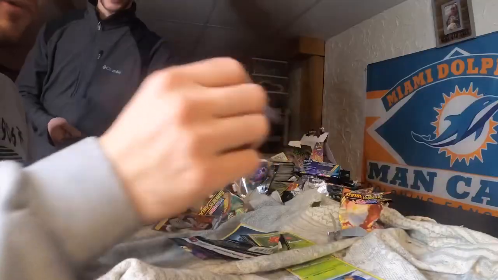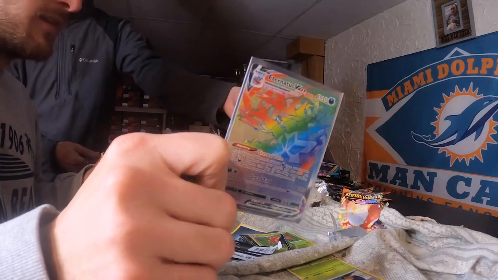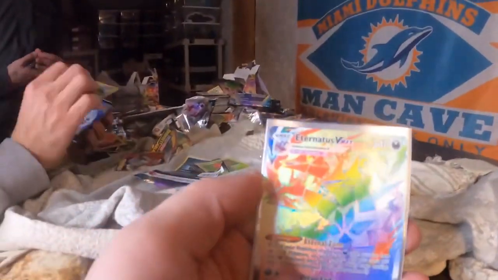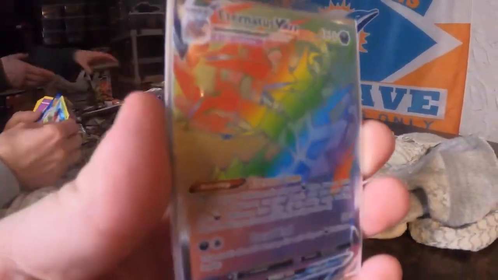We got a rose. Yeah, we got the rose. What else did we pull? And we ended up pulling the rainbow. Yeah, that full art and a couple of Vs. So, not a shabby box at all for being run over with a car.